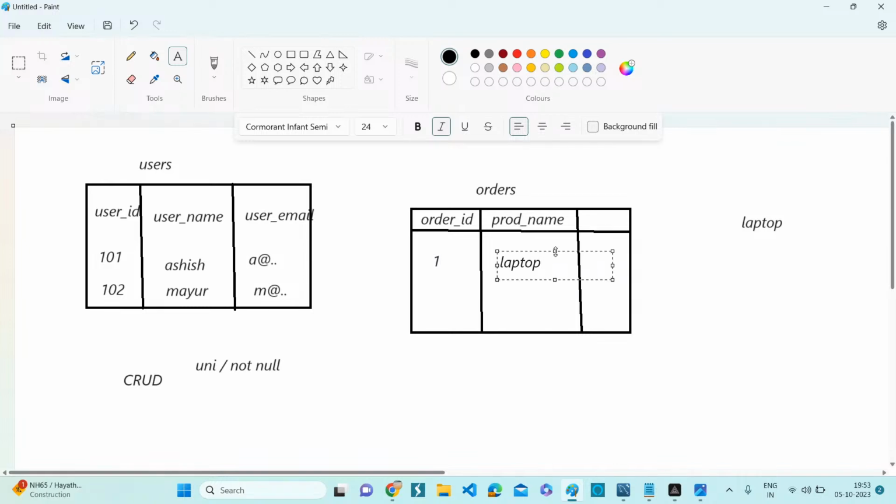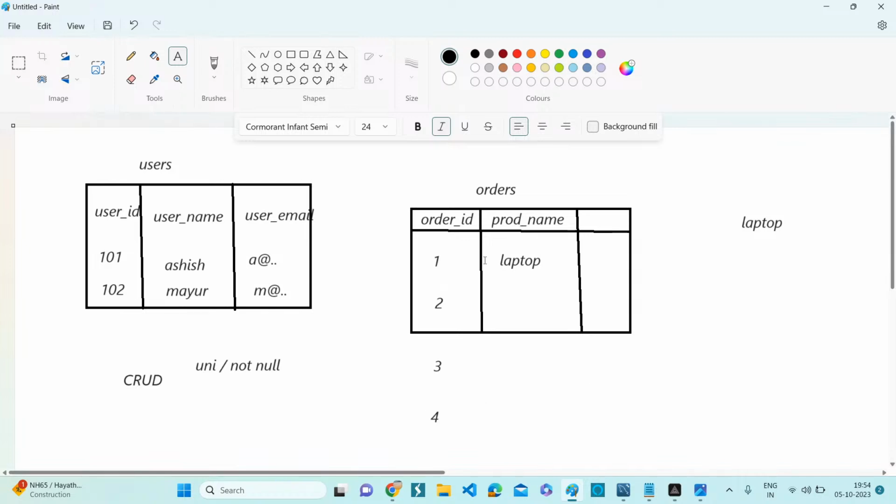But observe carefully: whenever we add new items into the orders table, is it really required to remember the user details, or we don't need to add any user details here? Order 1 was done by Ashish, order 2 by Mayur, order 3 by some other user, order 4 by another user.